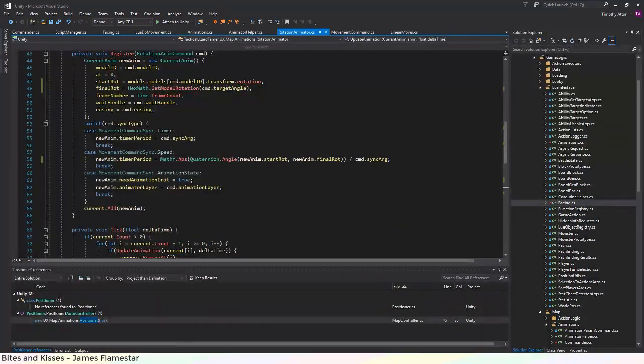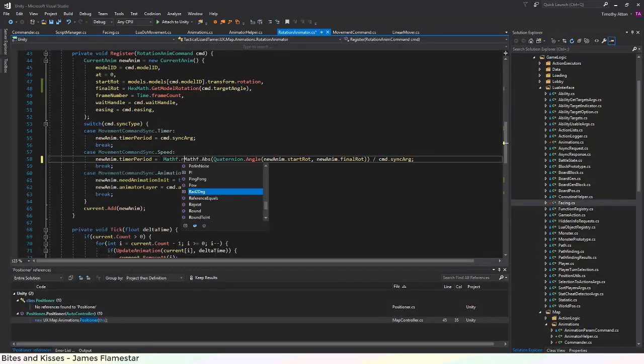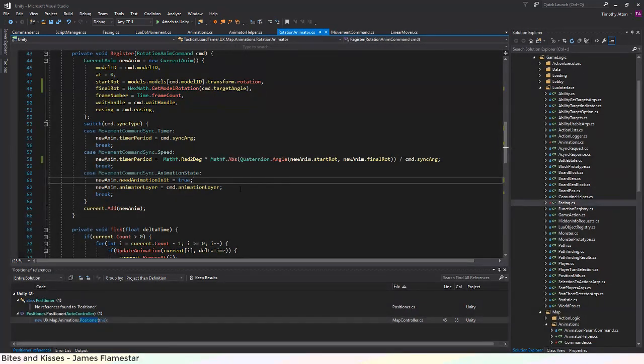So yeah, right here we need to multiply this by the Mathf radians degrees. I guess, well, it shouldn't make any difference. Or wait, yeah, because I need to multiply it before I divide.